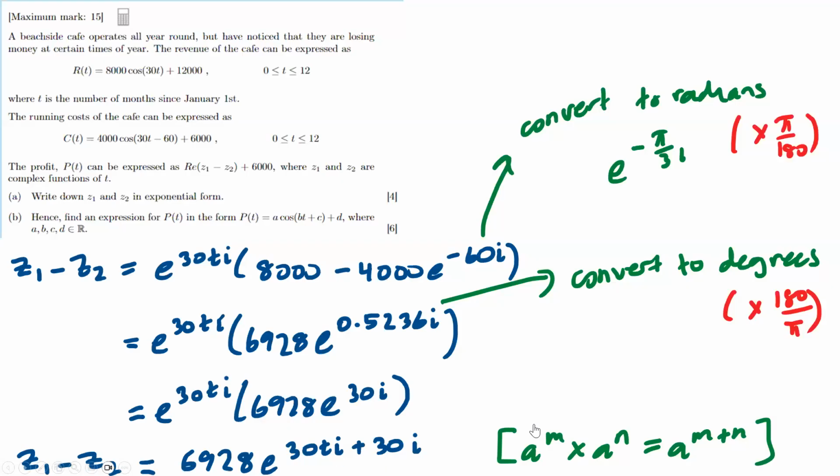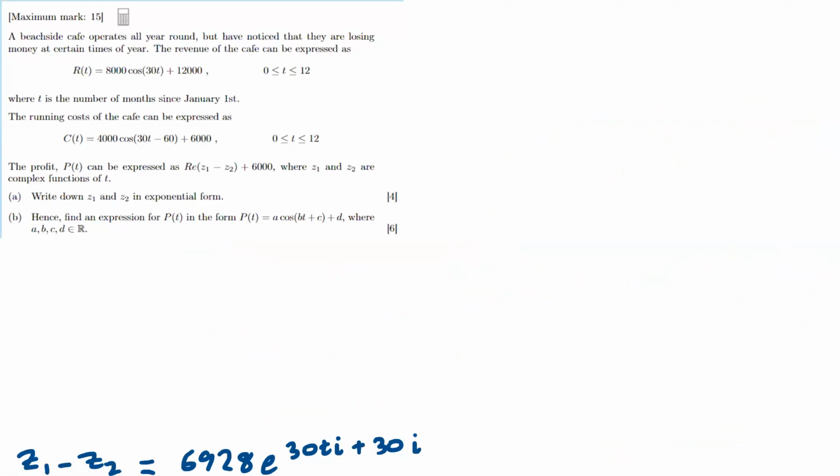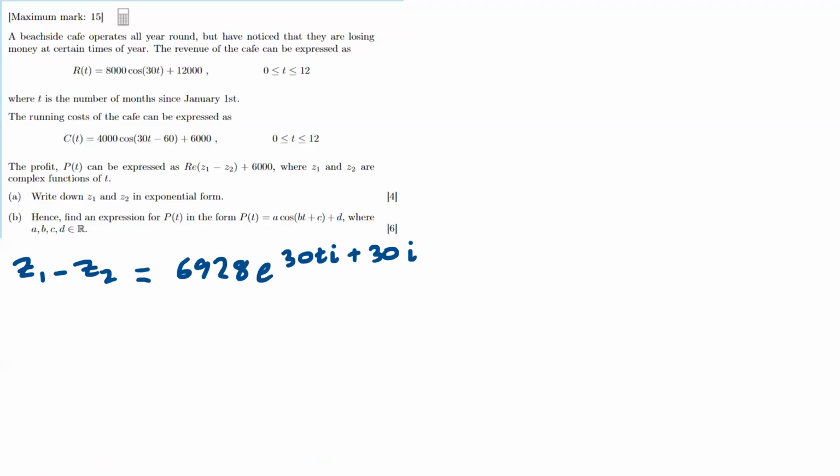And just going to a new page because we've filled this one up again. What we want to do now is two more steps. I promise you there's only two more steps to this, maybe three. We want to now convert this into polar form, like the cosine theta plus i sine theta one. So two steps for that. For a start, we've got two terms in our exponent, and we've got a common factor of i, so we'll factorize this.